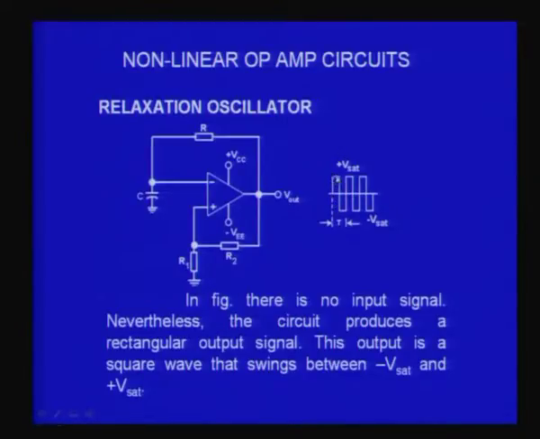First it goes to plus Vsat and remains there for some time, till the RC time constant builds up a voltage which comes beyond the tripping point, and therefore it goes to minus Vsat at the bottom. It remains at minus Vsat till the capacitor completely discharges below the other tripping point, then it goes to plus Vsat, etc. So you find this device alternately relaxing over the time period RC, and it only changes state whenever the tripping points, UTP and LTP, are reached.